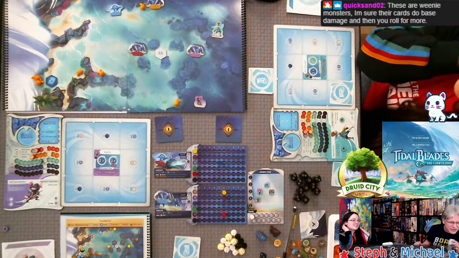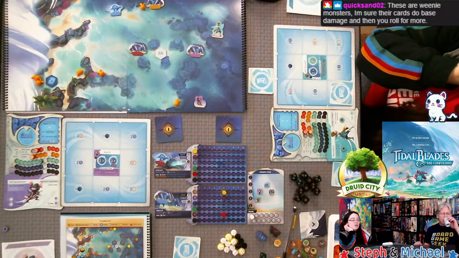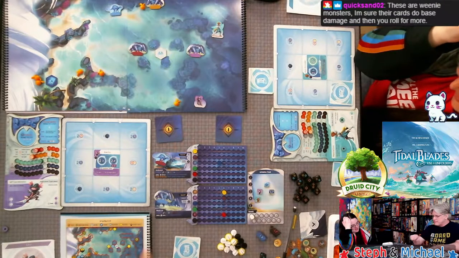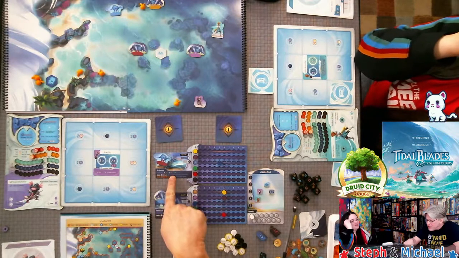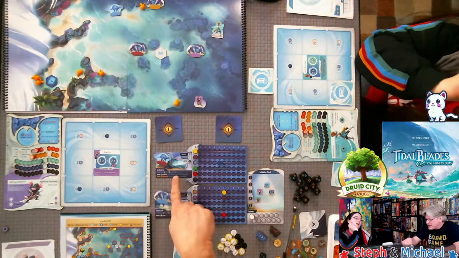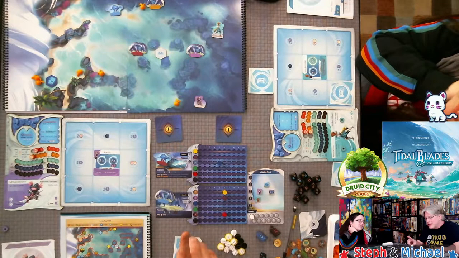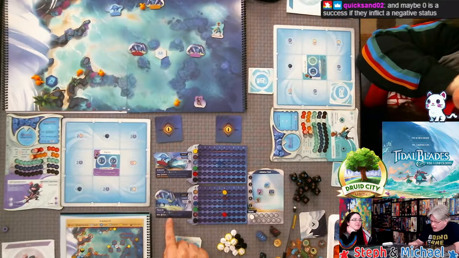These are weenie monsters. I'm sure their cards do base damage and then you roll for more. We haven't played them, we don't know if they're weenie, but that guy has a shield. We do know. The Citadel has data on these critters. The Sea Hounds do between 1 and 3 damage, move between 2 and 5, and will give you the flat-footed ability, the status tokens. I don't like it. The Mud Crabs will do between 1 and 3 damage base, and that does not count if we have any mutants that pop up.